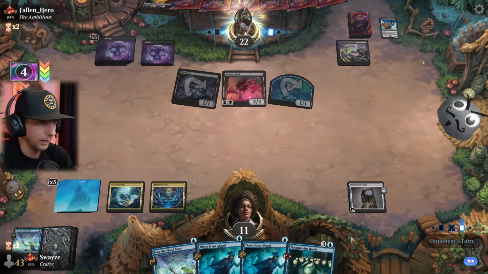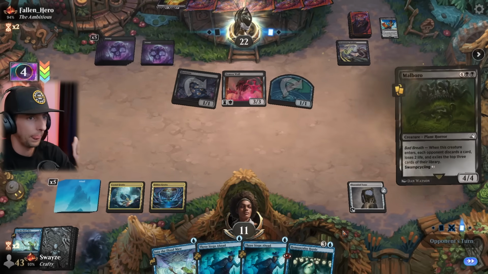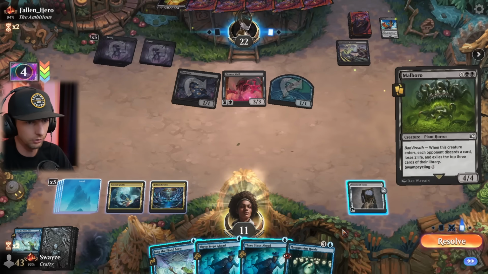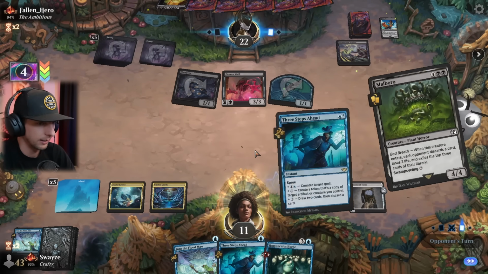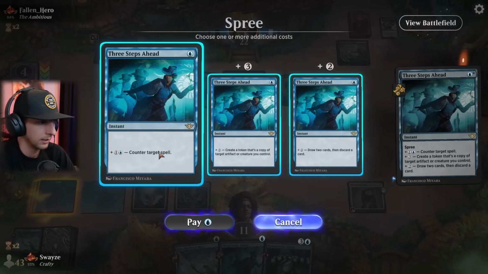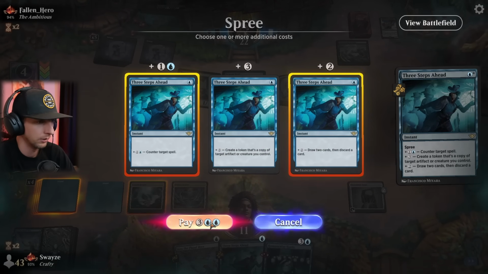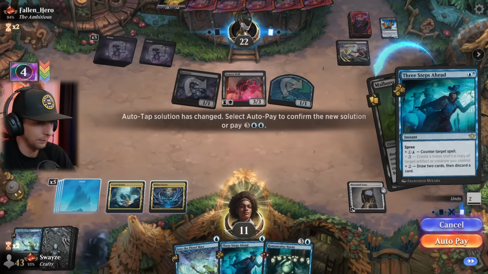All right, we're down to 11. Some would say not ideal. Okay, that looks bad. Whenever this creature enters, each opponent discards a card, loses 2 life. Yeah, no thanks. That's a big guy. Counter, draw. Wish I could create the copy too. Oh, that'd be so nice to copy this.